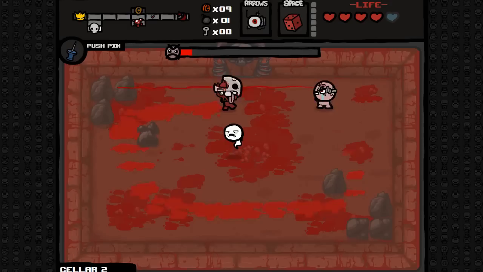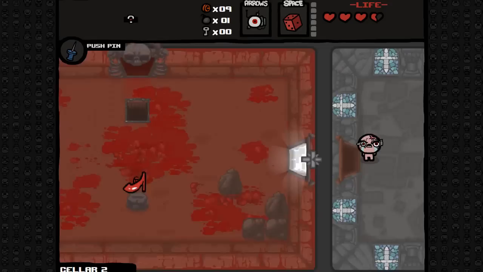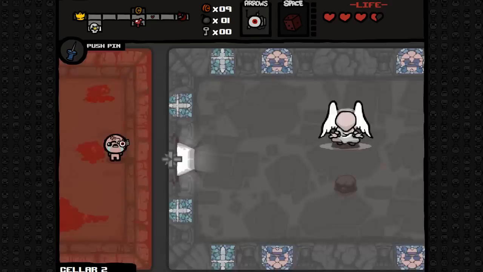Ah, you prick. What the fuck was that? What just hit me? Crapula. Yeah, we'll take the relic instead of the crapula. I did want to re-roll the range up, but I figured it was better spent on that.